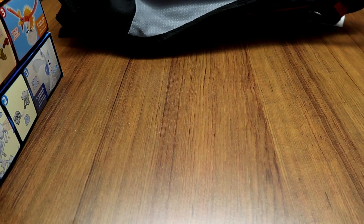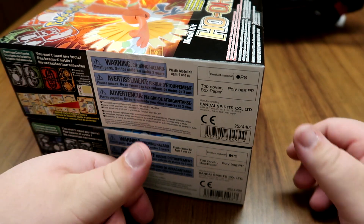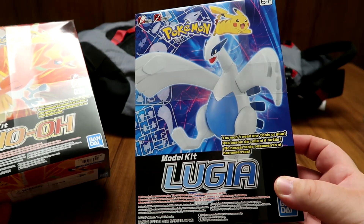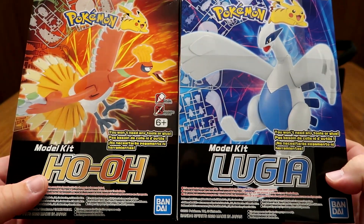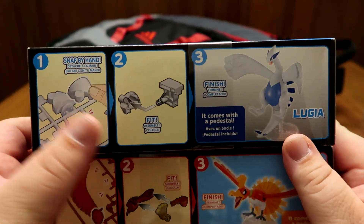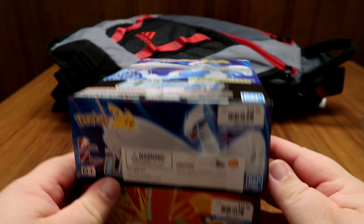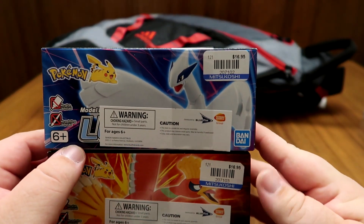One of the games I loved growing up were Pokemon Gold and Silver, so I wanted to get something to commemorate Gold and Silver. I decided to get two modeling kits — one of Lugia for Silver and one of Ho-Oh for Gold. They're pretty easy, not meant to be hard models. You basically just unclip them from the trays and snap all the pieces together to make the models. They're really cool and price-wise not that bad, coming in at $16.95 each.